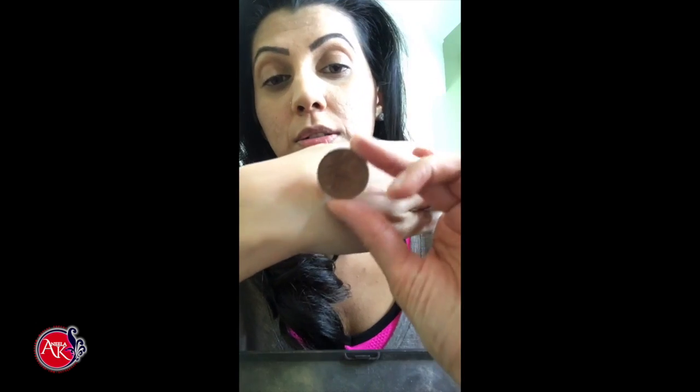And then we're going to touch up with this color here. It's called Embark. I like that color too. It's also very versatile. You can use it on a day when you want to have nude makeup, and you can also use it on party days. It just kind of depends on how heavy you go, how many layers you put in, and the pressure you put on. So those are the three colors we're using.